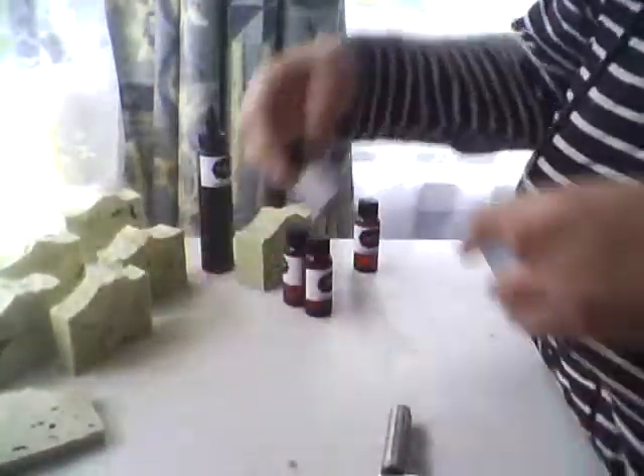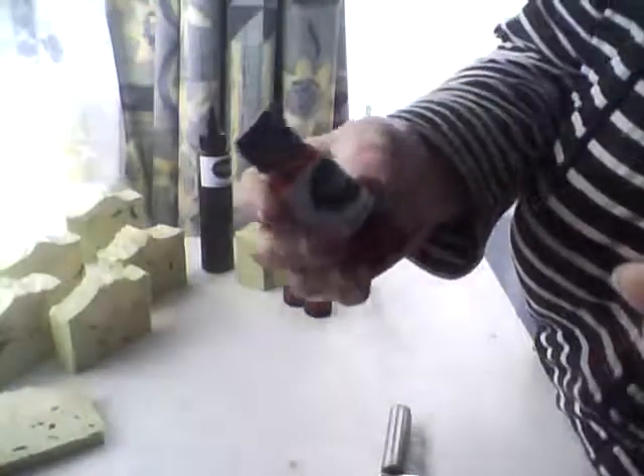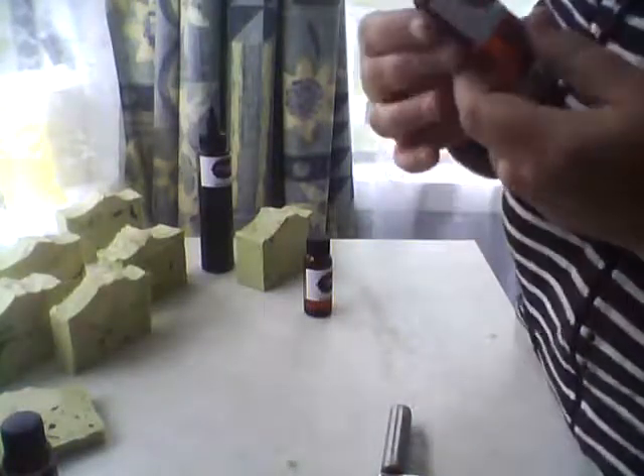This one here is a sweet orange oil and it's from Kiwi Soap Supplies — it is so lovely. And this one is the lemongrass oil, again from Kiwi Soap Supplies, and I have used that and it is absolutely lovely. Then there's a black licorice fragrance from New Zealand Candle Supplies — I haven't tried this one yet and it doesn't smell like black licorice to me, so we'll have to see. And this one here is aged teakwood fragrance — it's a manly one. I haven't used this one yet but it smells really good.